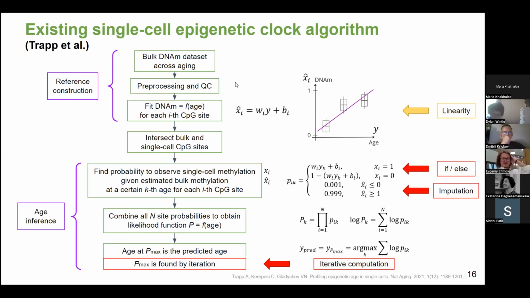Okay. So the framework consists of two main stages: construction of bulk reference and inference of age, well, prediction of age from this bulk reference. The general idea is that instead of how it is usually done, fitting one linear model across all the features, all the CpG sites, we instead train models like this for every CpG site, for every methylation site. And then, considering that in bulk we have a lot of sites and in single cells we have a few sites, we can still expect some intersection between them. And then we intersect these sites and make some general inferences, in the language of machine learning, it's called maximum likelihood estimation, the solution of the maximum likelihood problem.